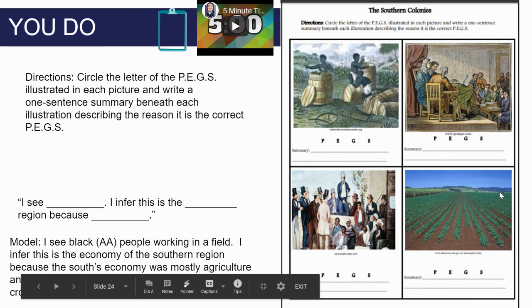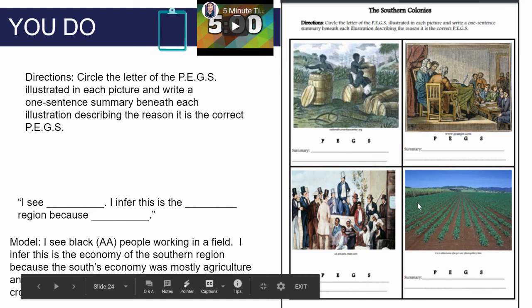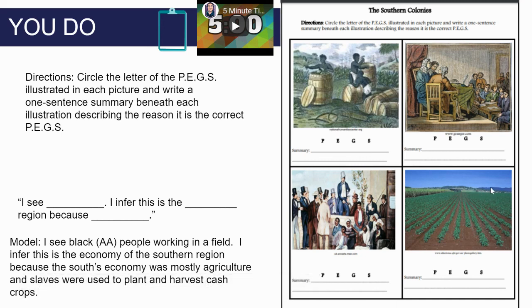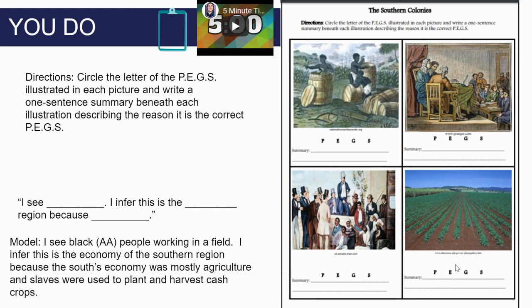Okay. And then lastly, over here, we have a vast amount of land. We can tell that it is very rich soil, very green, lots of crops. We can see back here in the horizon geographical features. So, of course, we would say that this is geography. Okay. So go back and check what you did.